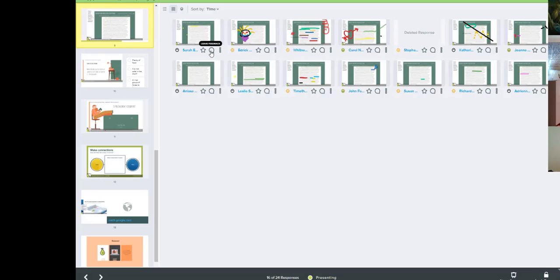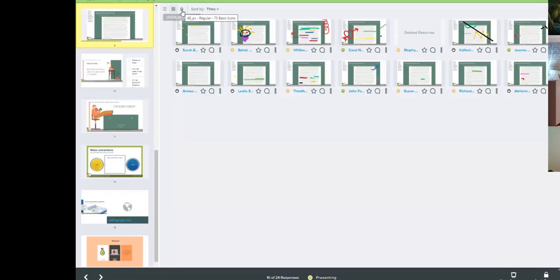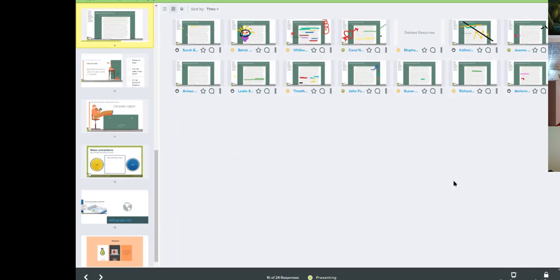But at this point, I could give different feedback, or what I would normally do is you can do a list layout or a grid. You can put it on an overlay, which is sometimes great if you have a map. Or you can show responses, which actually was over in the Pear Deck. But it's nice, especially if you're like, well, everyone agrees that this is the significance or this is the research question. So you can do comparative types of things.